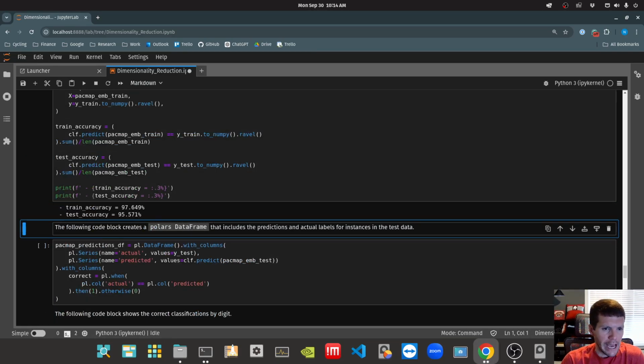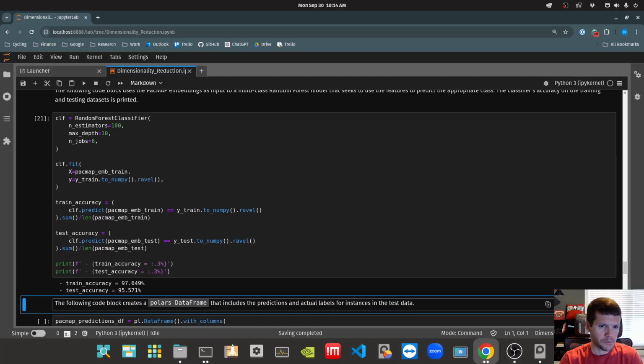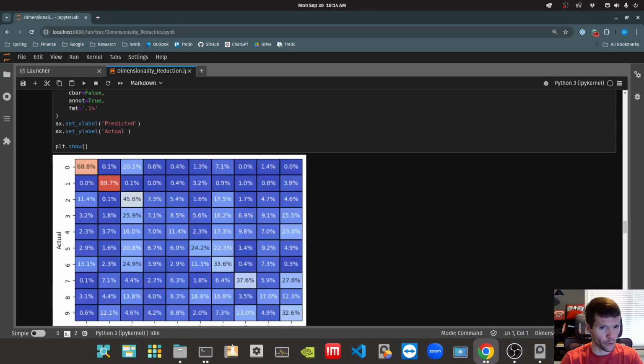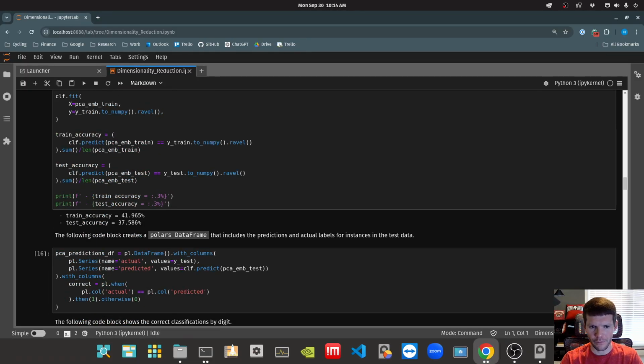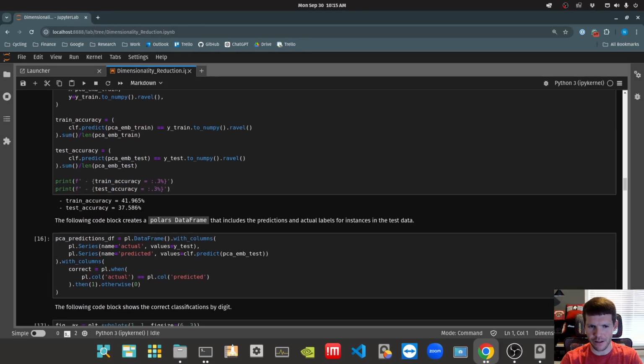All right, let's look at the accuracy. All right, so in this case, we get 97% accuracy on our training set and 95.571% accuracy on our testing set. So we make the incorrect classification in less than 5% of instances. Whereas before, remember on that test set, we were only correct 37% of the time.